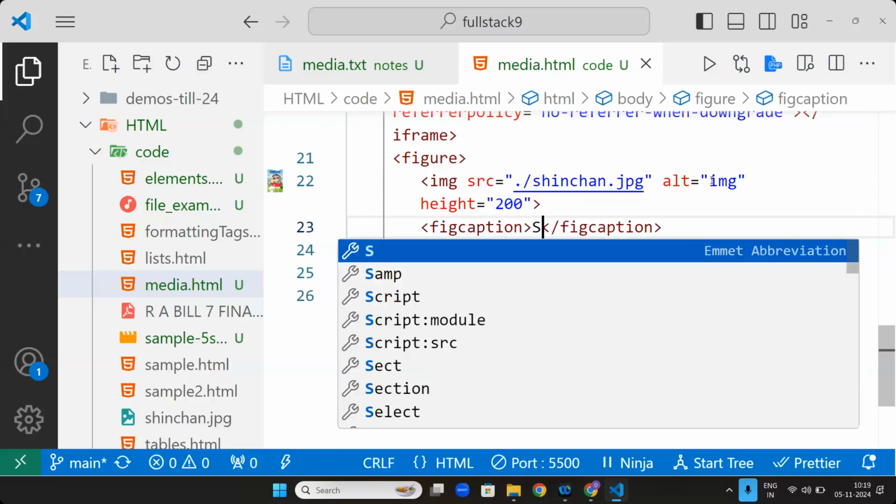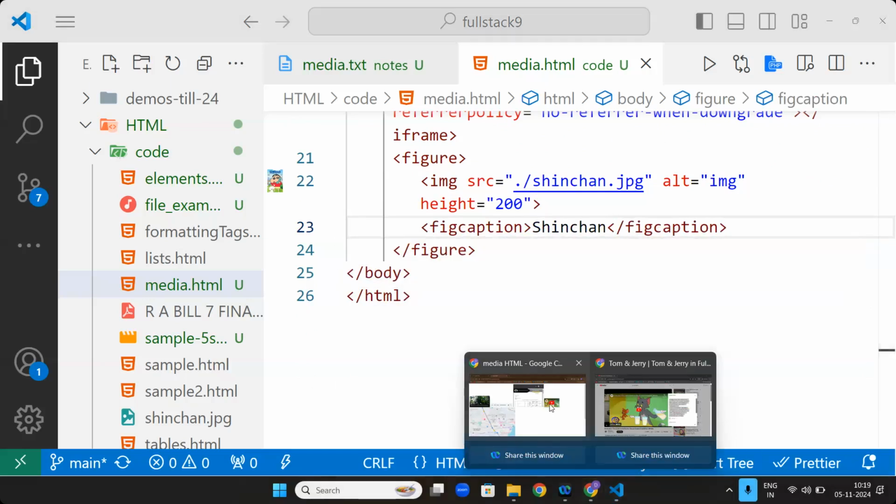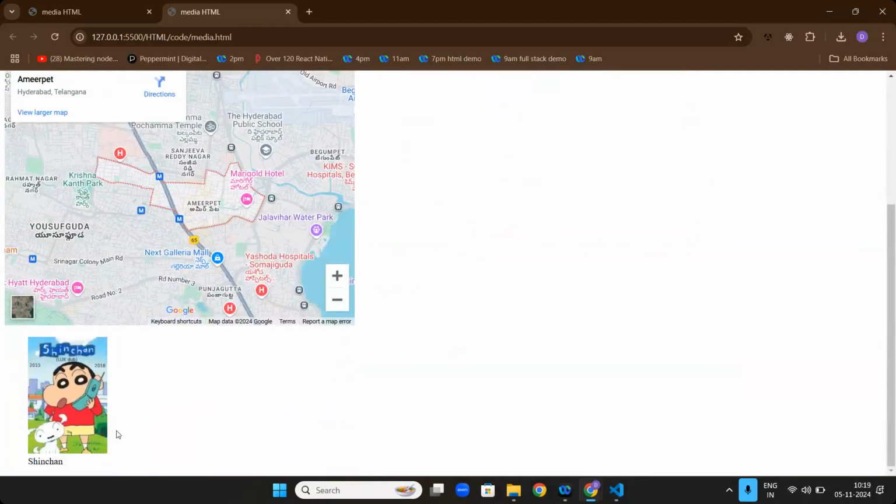Here, change. Now if you go here, you can see it down. Can you see this? An image with a caption came, and that is called the figure tag. The caption will come with something called figcaption.